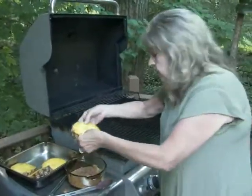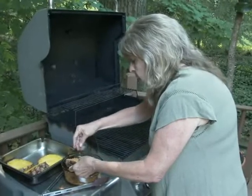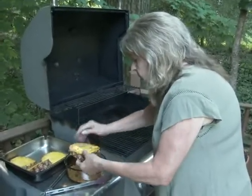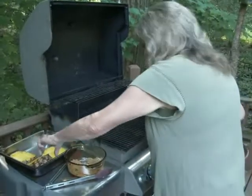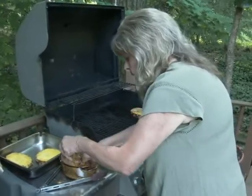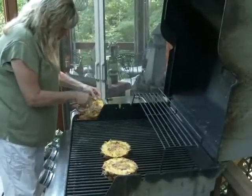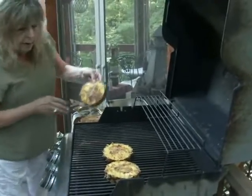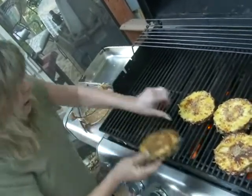So we take our rum-infused pineapple, we give it a dip in this brown sugar pepper mix, just lightly. It's actually easier to sprinkle it on. And we set it on the grill. Perfect amount of topping for that.